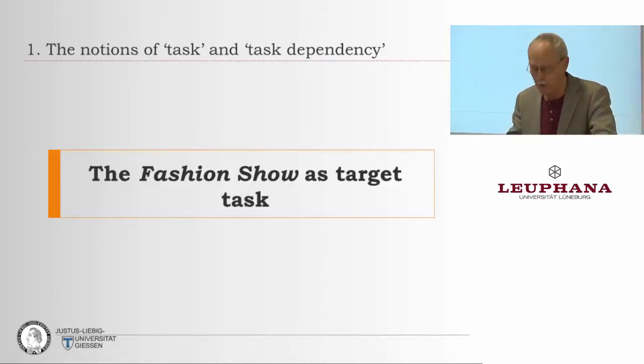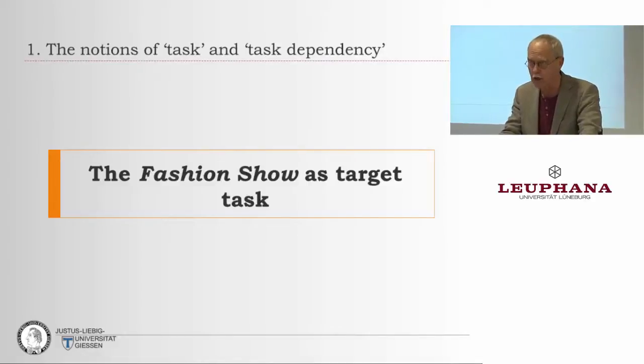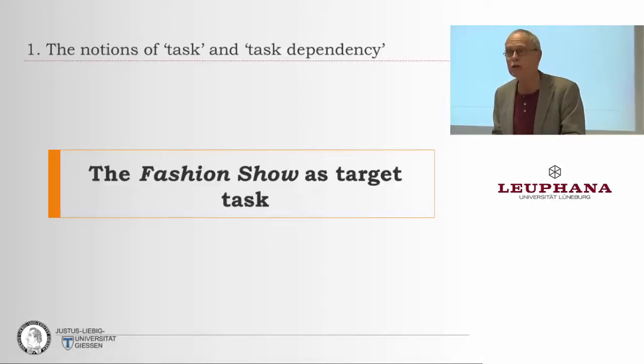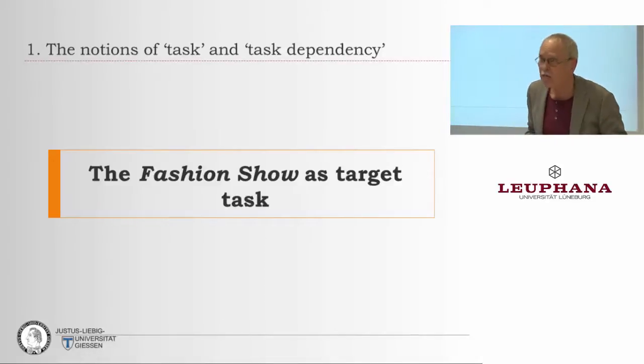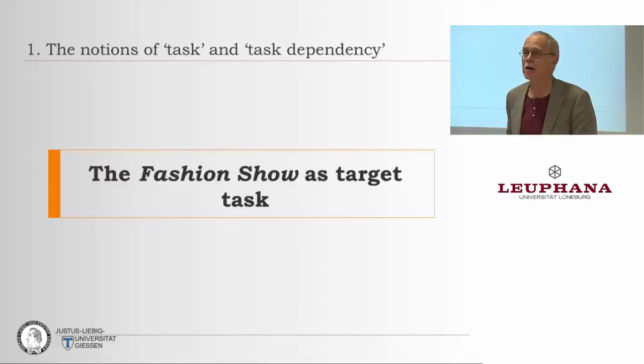And working with the construct of target task is a very powerful means of establishing what I would call task and activity coherence for the learners and for the teachers. And it opens the space for participation and decision making. Having identified and agreed upon the target task, even learners in primary school working together with the teacher can establish and negotiate the steps they need to take in order to carry out the target task.